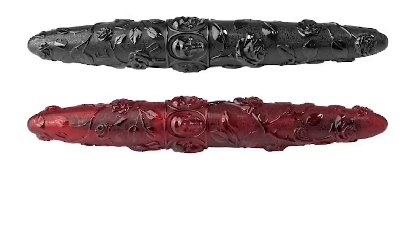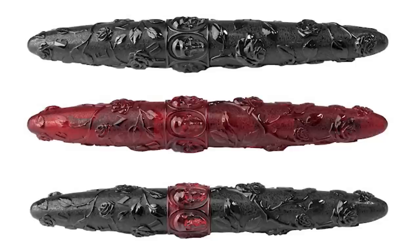The pen arrives in the standard Bennu box. Inside there is a thin cardboard stock sleeve and inside we have a pen — this is the Skulls and Roses. This collection is comprised of three different models: there is the Crow, which is all black; the Red Rose, which is all red; and finally the Smolder, where the barrel and cap are black and the band is red. For the sake of the review, let's go ahead and focus on the Smolder.